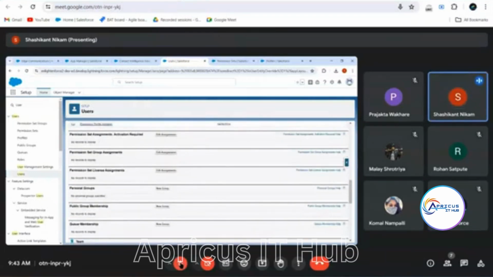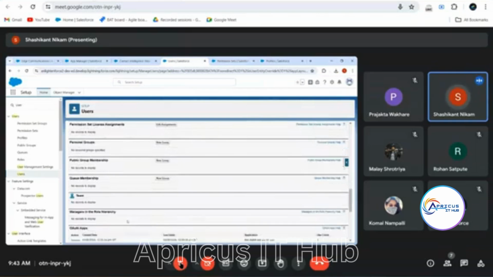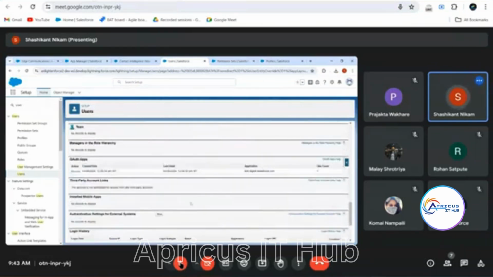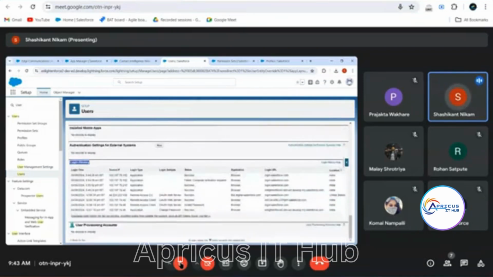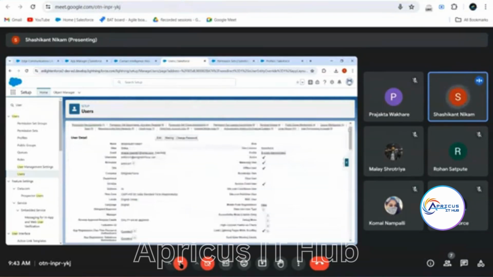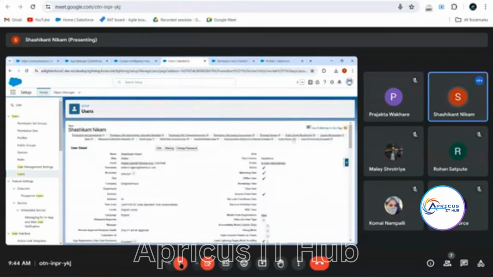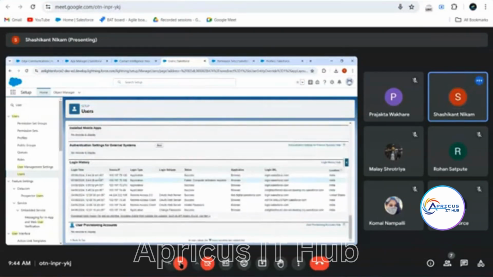I'm not going to cover each and everything, but at a high level I'm telling you what is required for now in the next coming sessions. So you will see there is one more option: login history, which you can directly access from here. You click on it and you will be redirected here. It will show you when the user logged in, what the status is, and from which application the user logged in. For example, if we are sharing some details or creating a user for a third party application which is going to access the API of this environment, if you are aware of integrations, right?